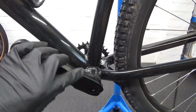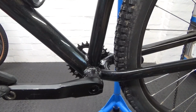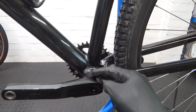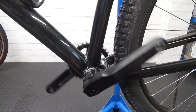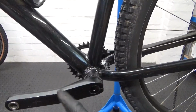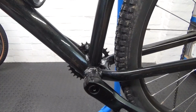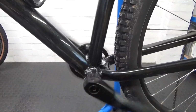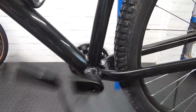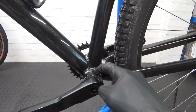So here we are on the opposite side now, so we need to remove this arm first, the left hand arm. Now you know that your bottom bracket will need replacing when it's like this. That's all it moves, even flicking it, that's it, and you can hear how rough that sounds. So that's why we're replacing it.